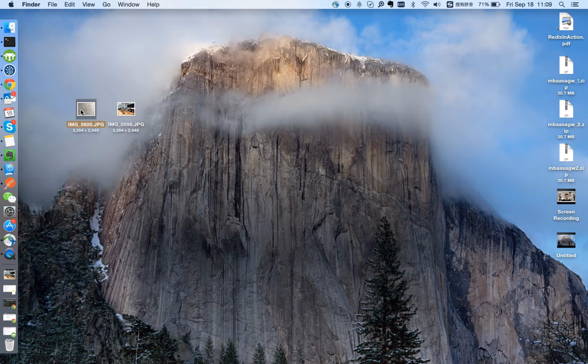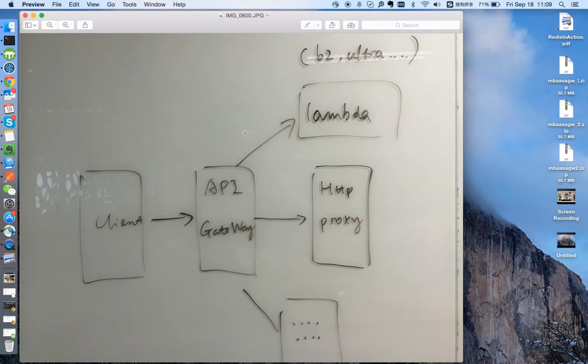I'll show you a diagram before I give you some demo for our hackathon. You see the diagram, from the very left we have the client, and in the middle we have the API Gateway. To the backend, we have several options. We could connect to AWS Lambda, an HTTP proxy, or a lot of other things such as mock integration.